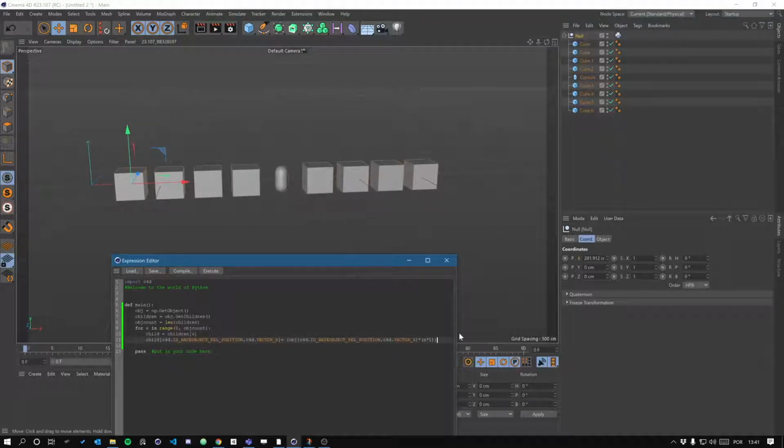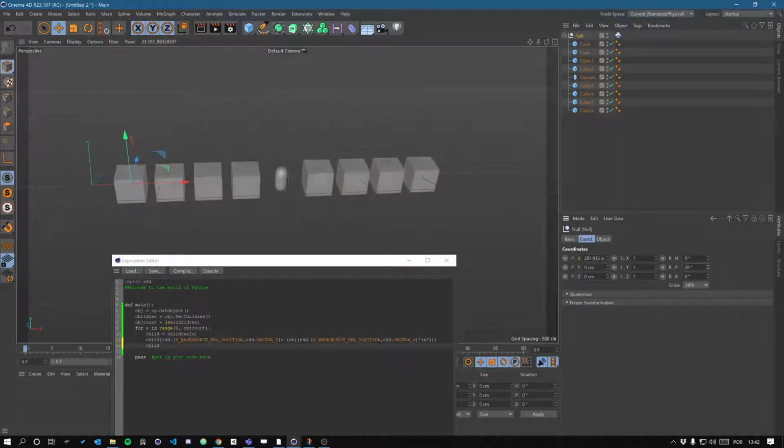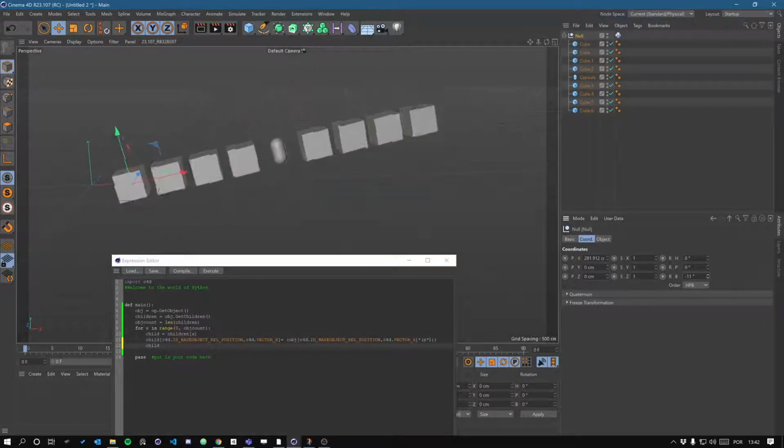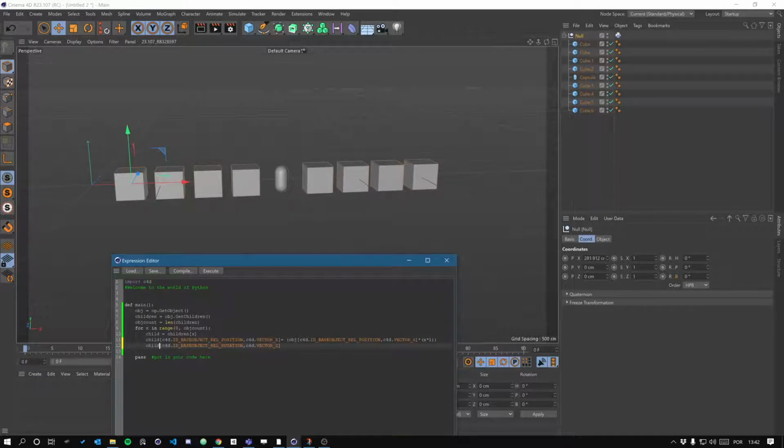So let's try something different here. Let's say child B. Let's remove this, and then equal. Let's grab this thing here.